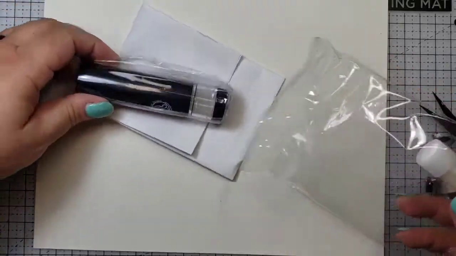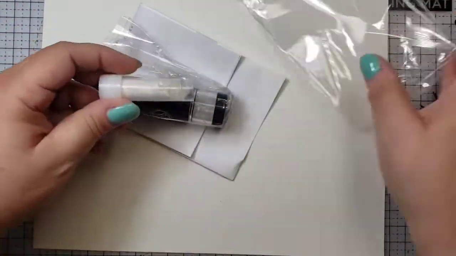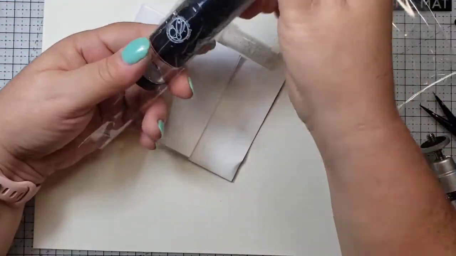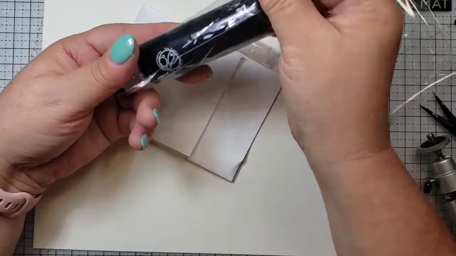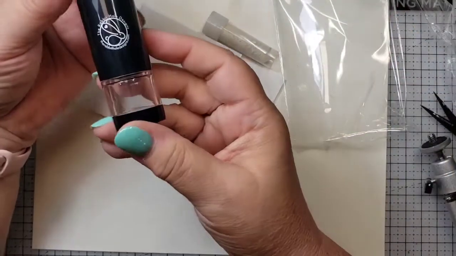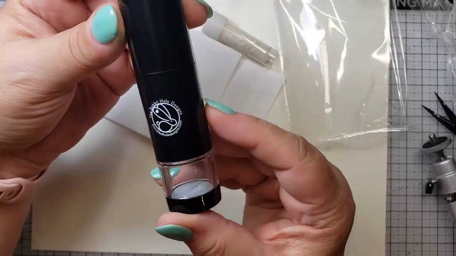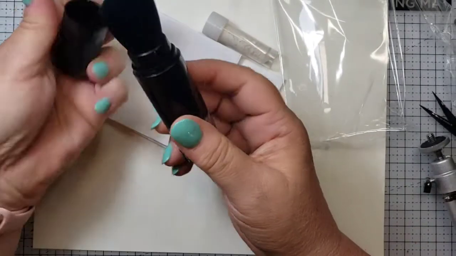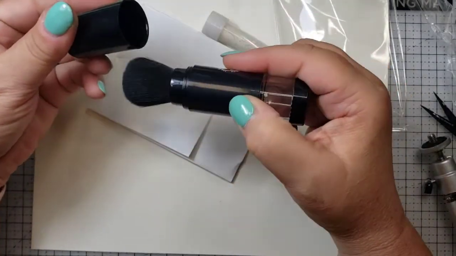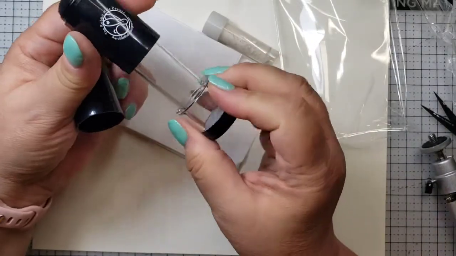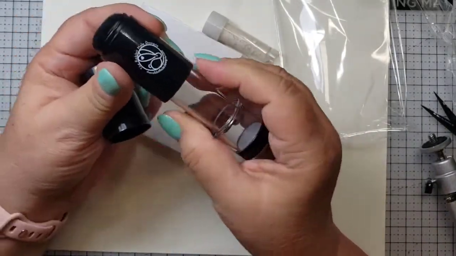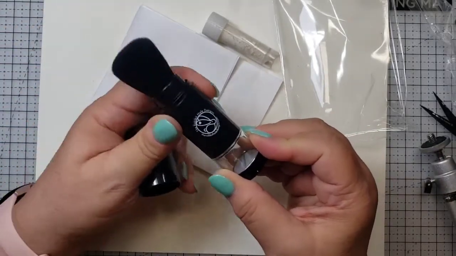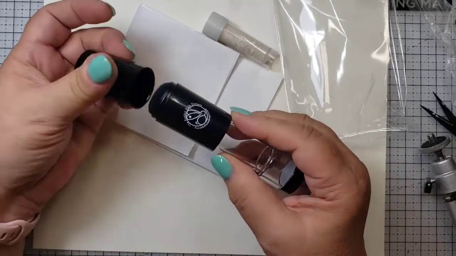So you have your tool and your powder and we'll take the tool out of the bag. So it has the Rabbit Hole Design logo on it. You pop the cap open and there is a brush on the top here. This sleeve goes up and down so that you can prime the product.